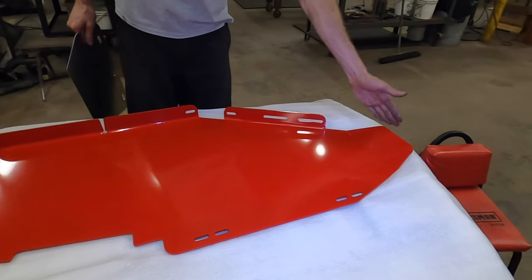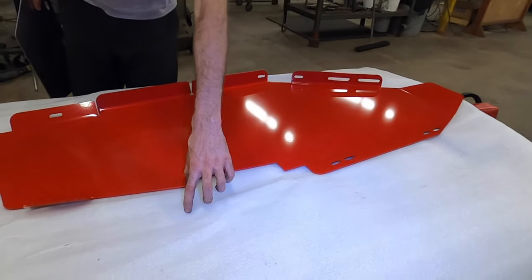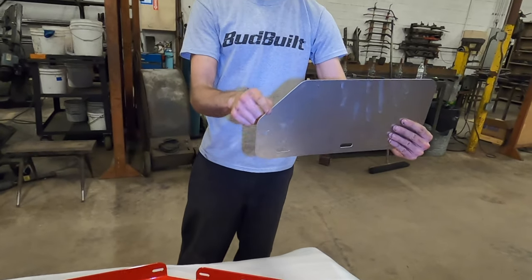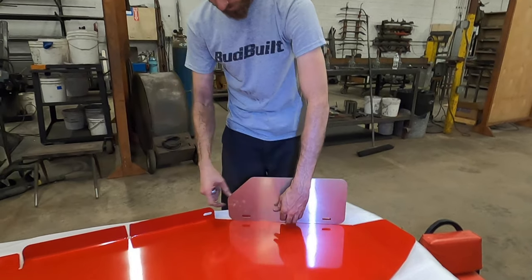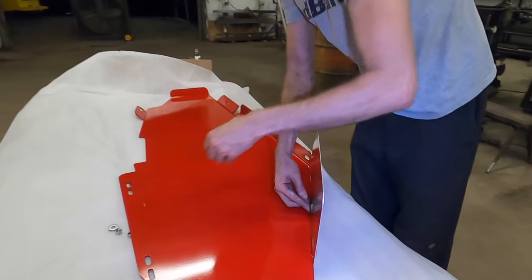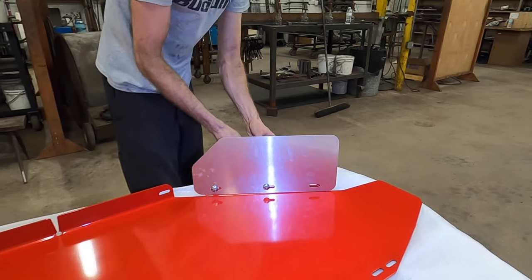So direction of travel. This is the lead of the vehicle. This is the rear of the vehicle. Prop shaft's running right here. This is that rear lower control arm mount. So we have a gas tank strap right here. So this cut avoids that. So you place that in there like so. And then just go ahead and put in the center and the rear carriage bolts.